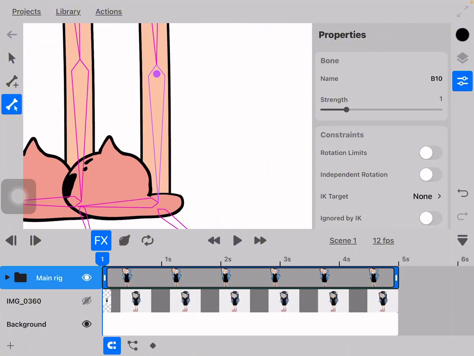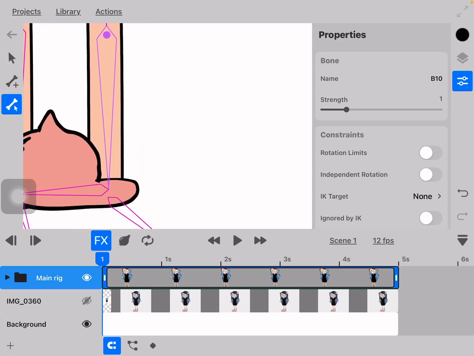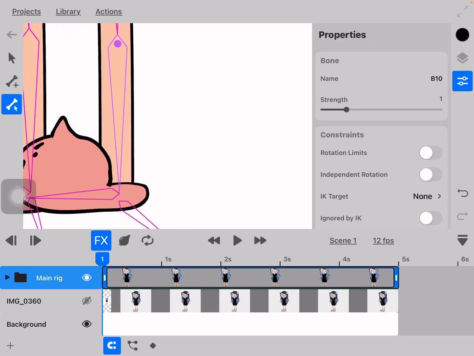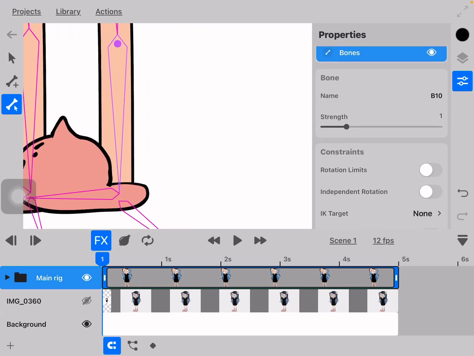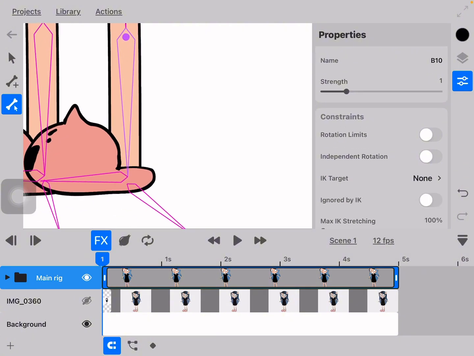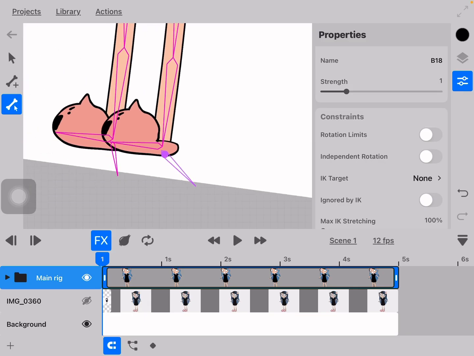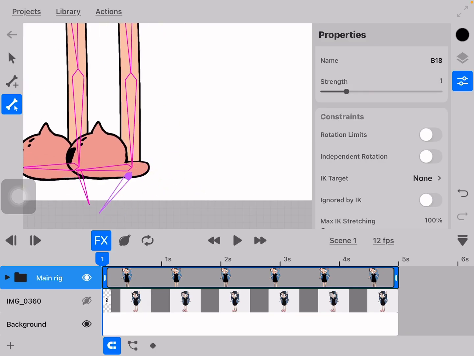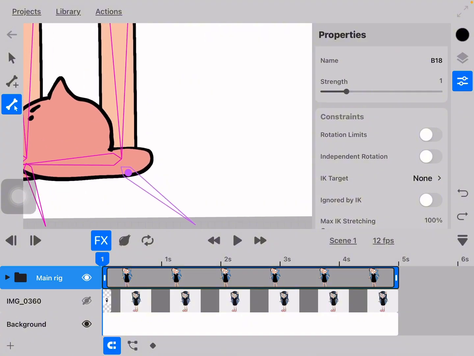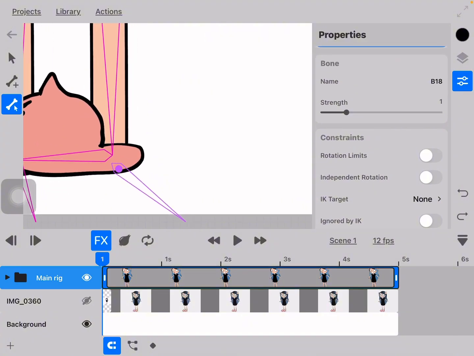We have our bottom leg bone on the front leg, and this is bone B10. And this one down here is our extra bone that's not connected to anything. If we move this bone, it's not moving anything, right? This one is B18.